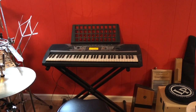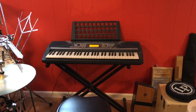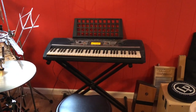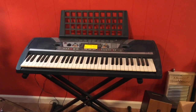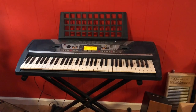By no means am I a keyboard player or a piano player, but I do have a keyboard that I use from time to time, usually to accompany myself if I'm singing or for music theory purposes. Here is your basic electronic keyboard. This is not a true piano. A true piano is acoustic with movable parts. This one you would either call an electronic keyboard, or some people even use the term synthesizer.